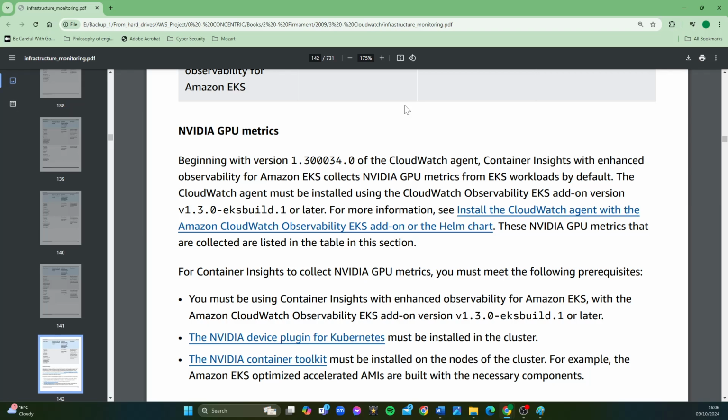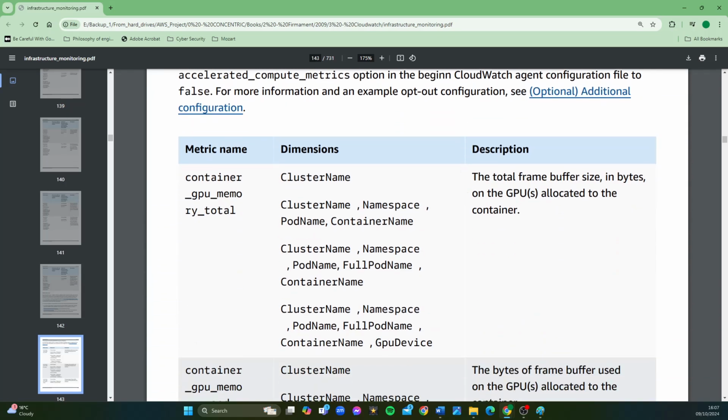The CloudWatch agent must be installed using the CloudWatch Observability EKS add-on version 1.30-EKS build.1 or a later version. For more information, see Install the CloudWatch agent with the Amazon CloudWatch Observability EKS add-on or the Helm chart. These NVIDIA GPU metrics that are collected are listed in the table in this section.